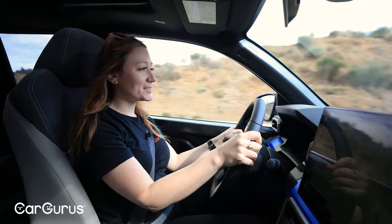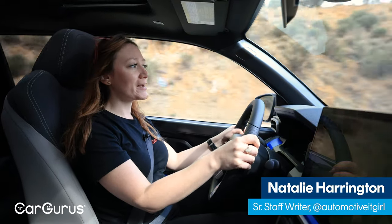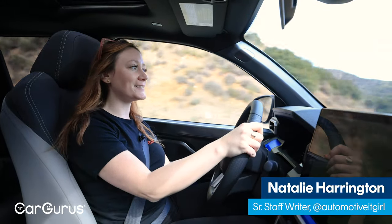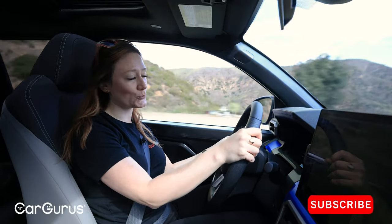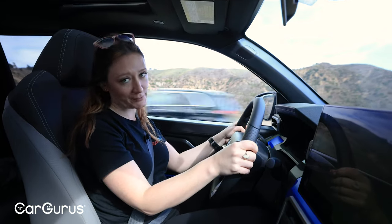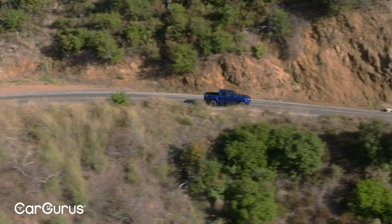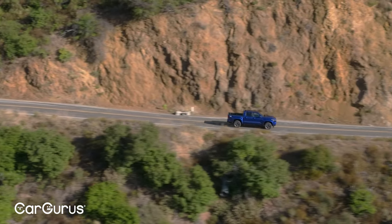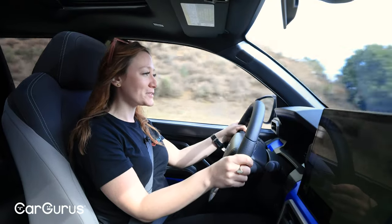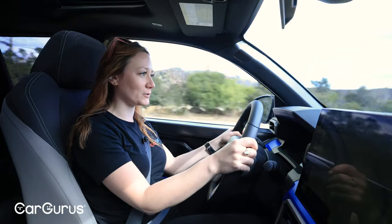One reason I'm really excited about this is that my dad used to have a 2002 Tacoma. When I found out I got to come along on this drive program — the launch — I texted him about it and he said that Tacoma was one of his favorite cars he has ever owned. Personally I really liked driving it in those summers when I was home from college, partly because I just felt really cool driving a truck, but Tacoma has a really special place in my heart and I'm super excited to see what's changed for 2024.